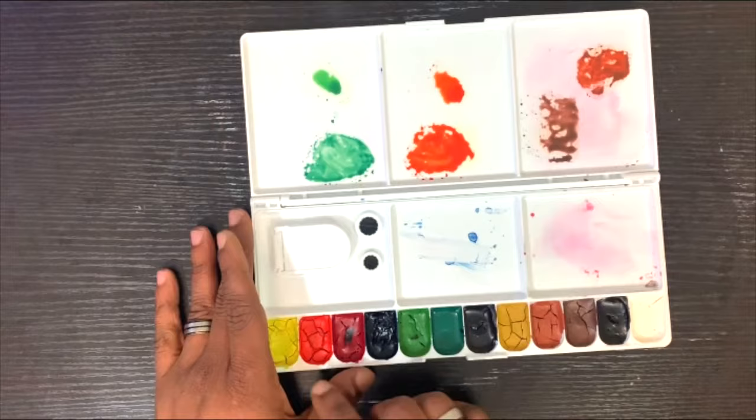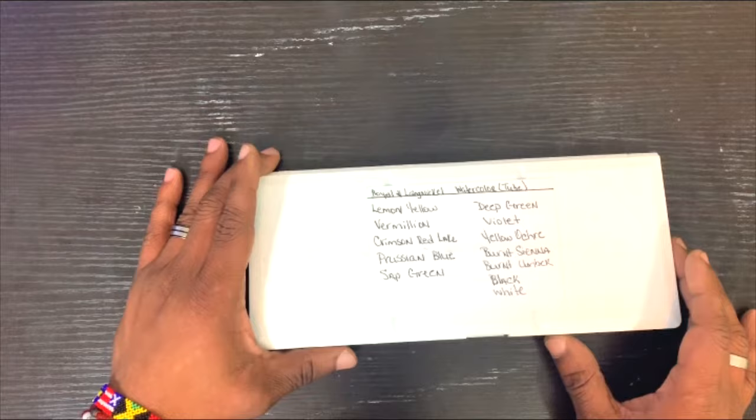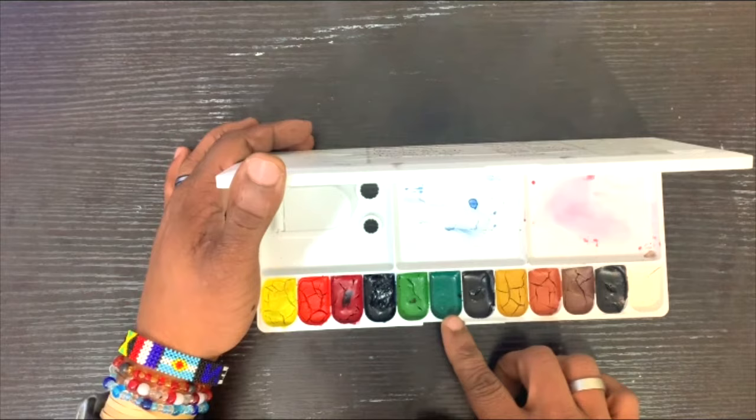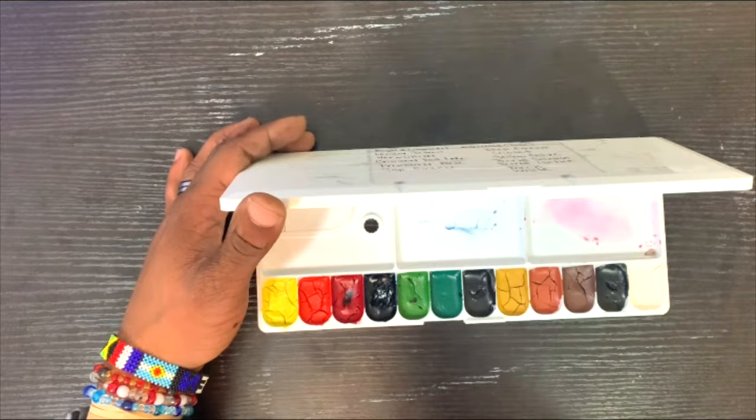But now let's go over the colors that we have here. We have lemon yellow, and I did write them on the front of my palette so that I'll be sure to remember what they are. But lemon yellow, vermilion, crimson red, this is going to be Prussian blue, sap green, deep green, violet, yellow ochre, burnt sienna, burnt umber, black, and white. And that's just the names of them.